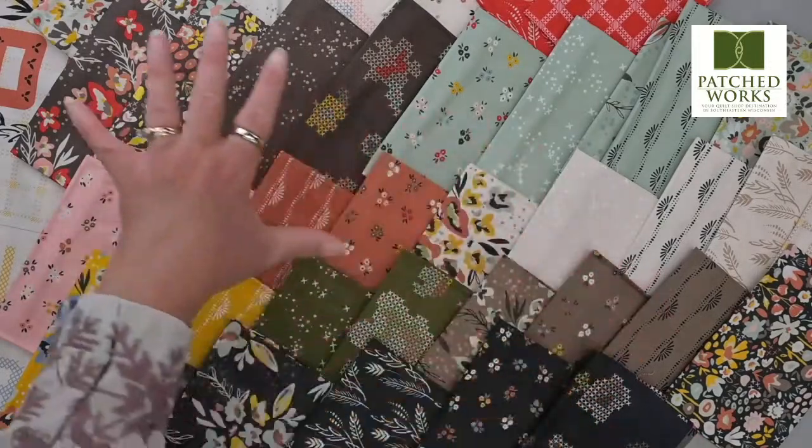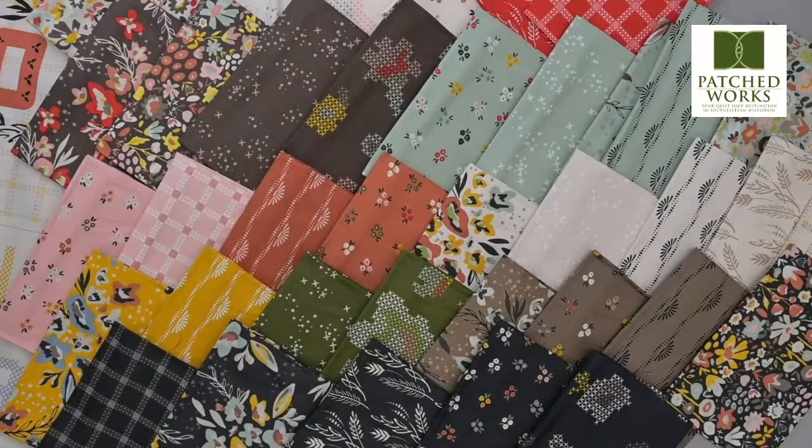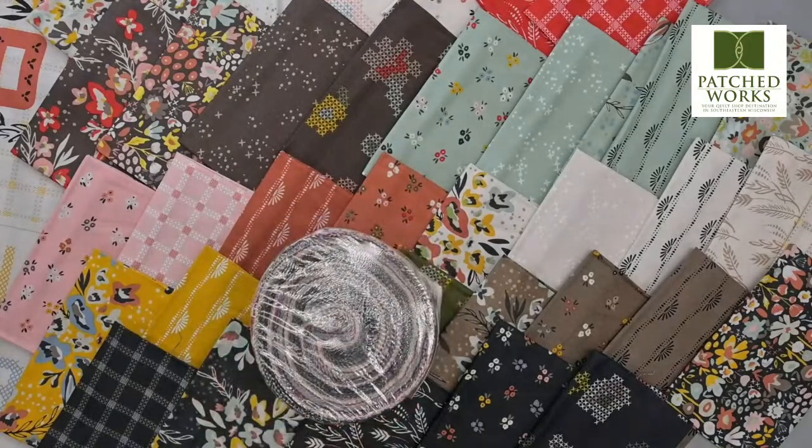We have that eighth collection of the whole line. We do have jelly rolls of this line as well. All of this will be going online. If you needed something right away, just let us know. This is Dawn on the Prairie, just typing that in here, Dawn on the Prairie by Fancy That Design House.